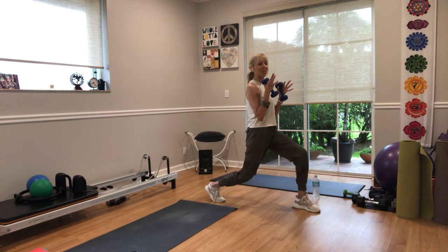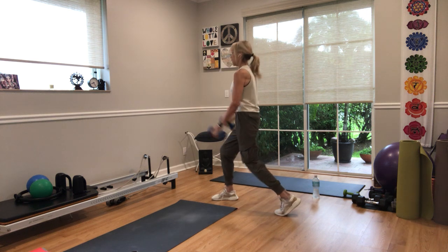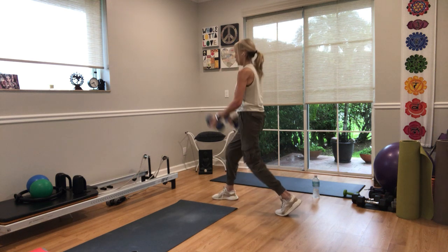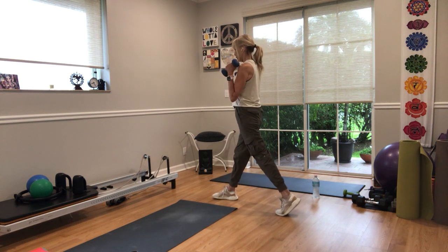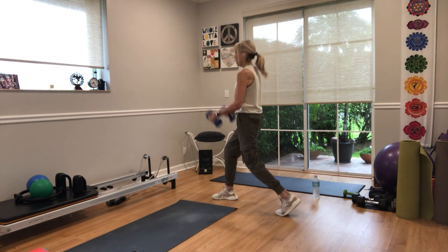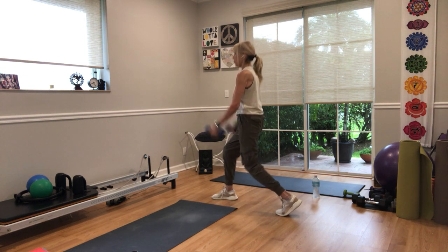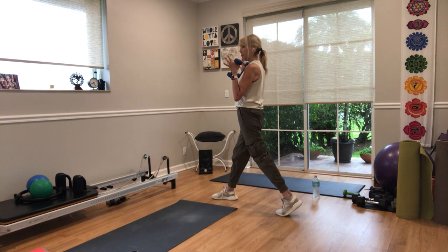Three, two, one, stand up, turn to the other side. Down and up with hammers. Down, curl. Good, keep going. Four more. Three, two, stay down on one, or arms stay up, I should say. Down and up. Two more times, then we pulse.